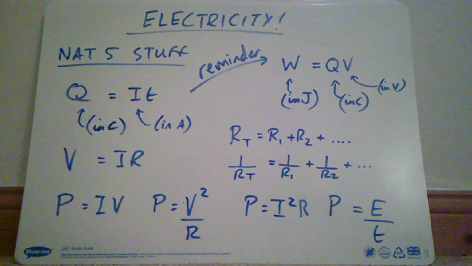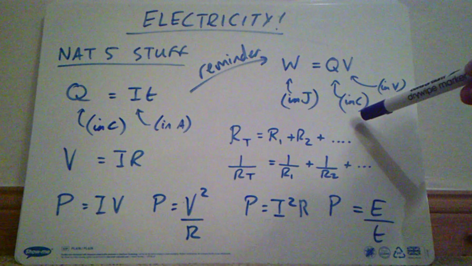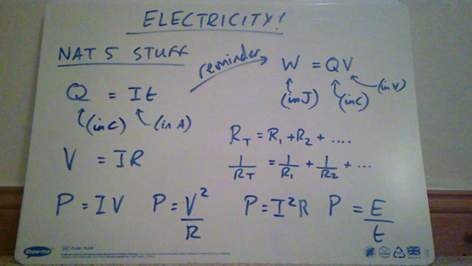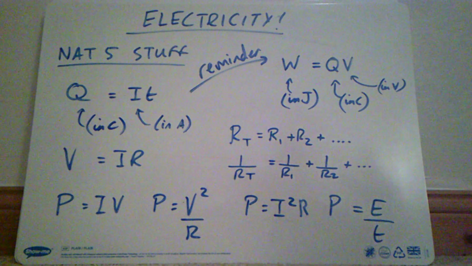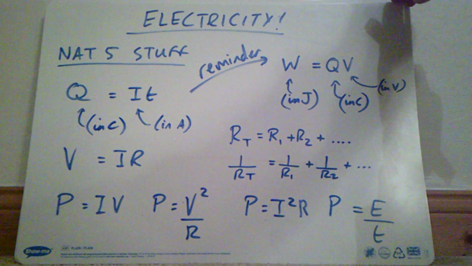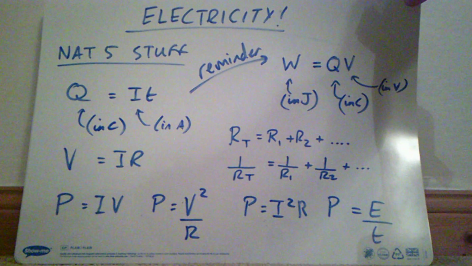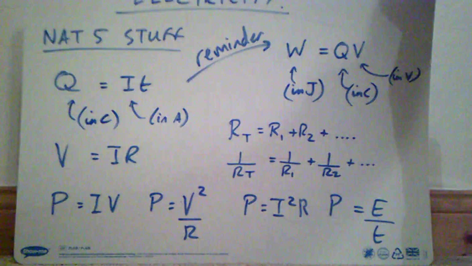formulas for finding the total resistance of components in a circuit. This top one is to do with components in series, and this bottom one is to do with components in parallel. At Higher, it's pretty common to have a cheeky combination, so you use the parallel one first and then the series one, or maybe the series one first and then the parallel. So just go with whatever is going to simplify the circuit sooner.